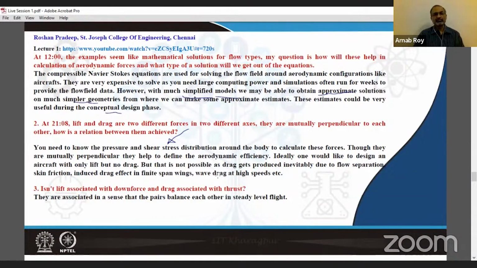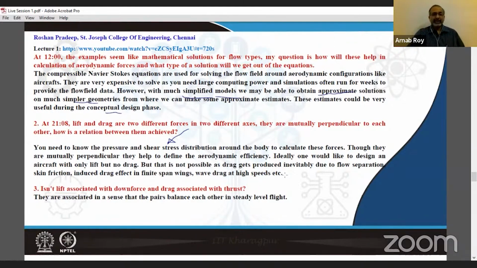Another way of resolving them, as you know, is a pair of normal and axial forces. So they have different relevances. But as far as aerodynamic efficiency is concerned, we are always very much interested to know what is the leverage that we are getting between lift and drag. Because if you have an ideal design, then what you are intending to do is spend nothing on fuel. That means you will have no drag, but all lift. Of course, that's an ideal machine, but that's basically the target. And that's why we are so very interested to look at those components.